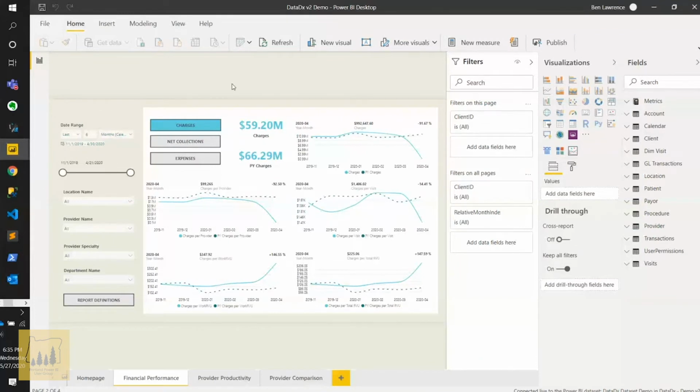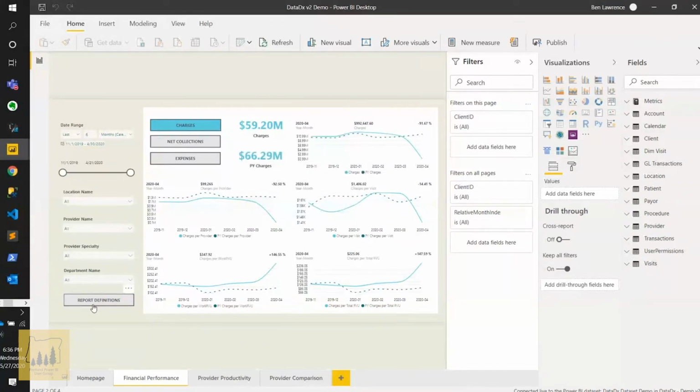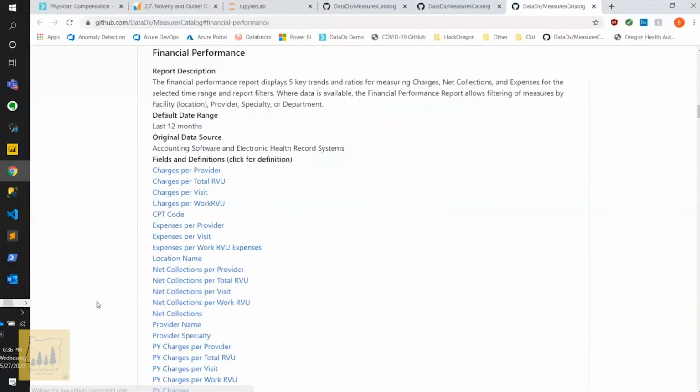If this demo report looks a little nicer than the reports John just showed, that's because this is a preview of our V2 model. A lot of work from CSG went into creating this new and improved model. But back to the Markdown, we actually got this idea when Matthew Mitchell from Central City Concern presented here in February, where they linked directly to PDF documents from their reports for measure descriptions and definitions. Similarly, we can click on this link right here and go directly to this Markdown page.